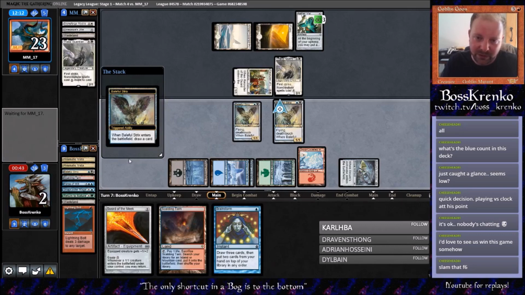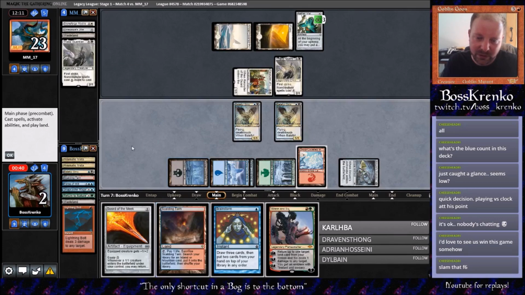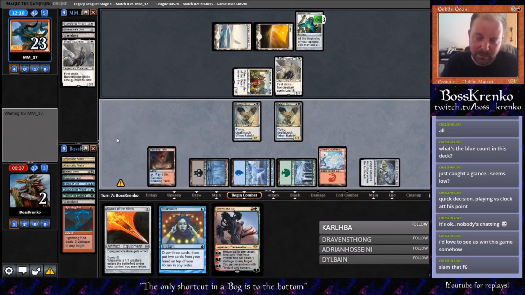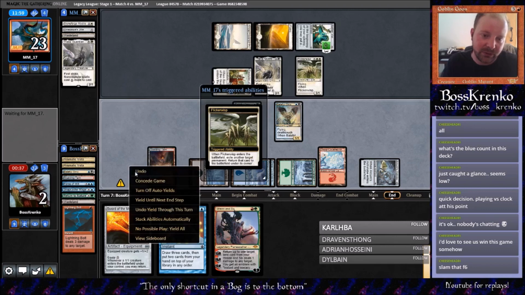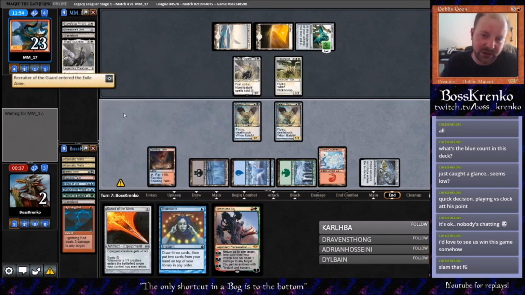Probably super loose tapping there of mana, but it doesn't really matter. That's not what I meant to cast. Let's do this, pass a turn. Oh, slam the F6. Sorry, that's what you meant. Yeah. I misread that. Alright, sweet. So we're not quite dead? We're not quite dead. We are dead?